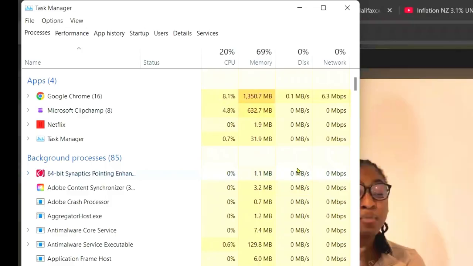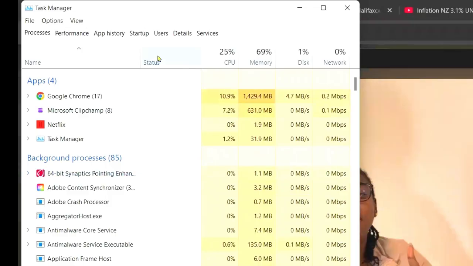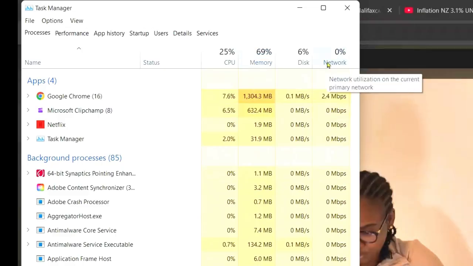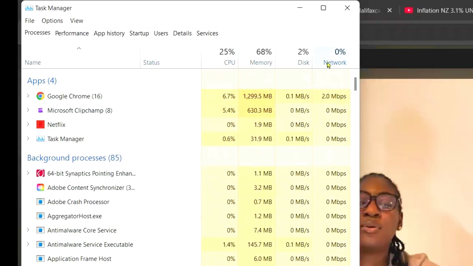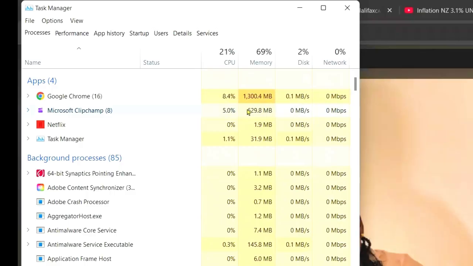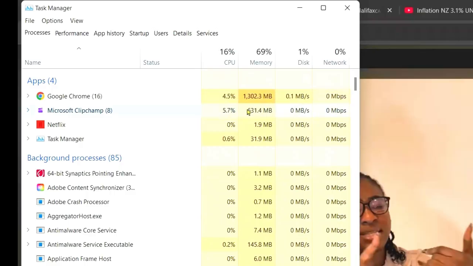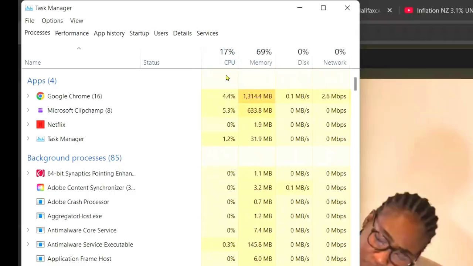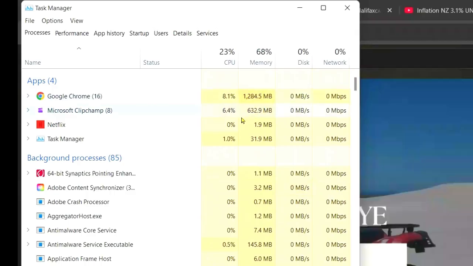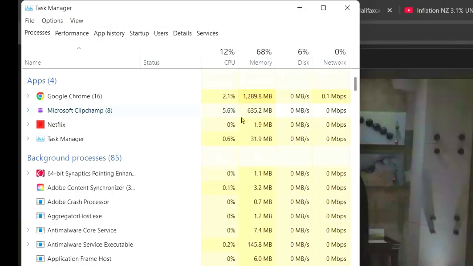The essence of showing you this is for you to know where to look when you are experiencing sluggishness in your computer, as an IT support or as a personal user. You should be able to come to Task Manager and look at it. When you see that the CPU is very high, what you need to do is close the app that is using the highest percentage, so that you can free up the CPU.